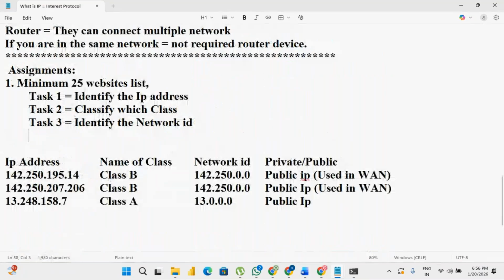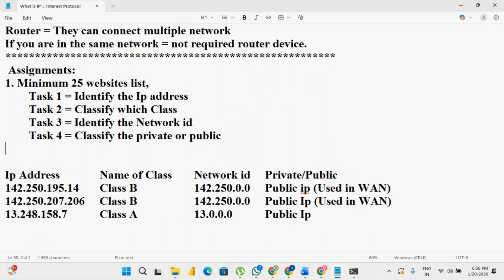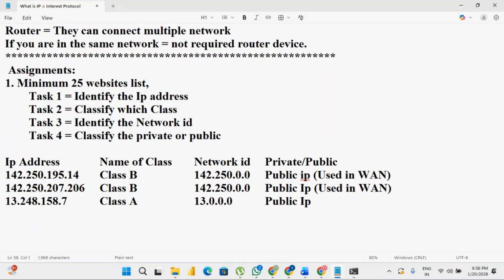Then task 4, classify whether it is a private IP or public IP. Is it okay?